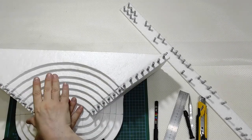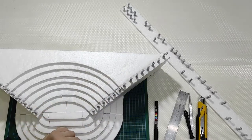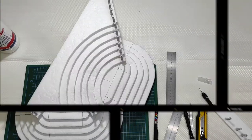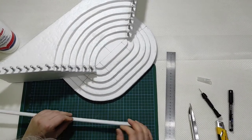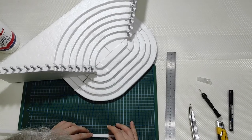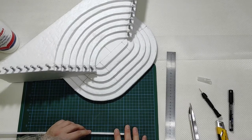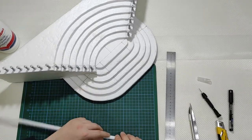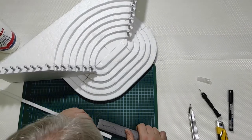I will let it dry for some minutes and I will think about the handrails. Let's try a solution here. Here I have one piece of styrofoam and it has a width of 1 centimeter and 0.6 centimeters, so 6 millimeters in thickness. I want it more bendable than the usual 9 millimeters. Okay, I will go this way.